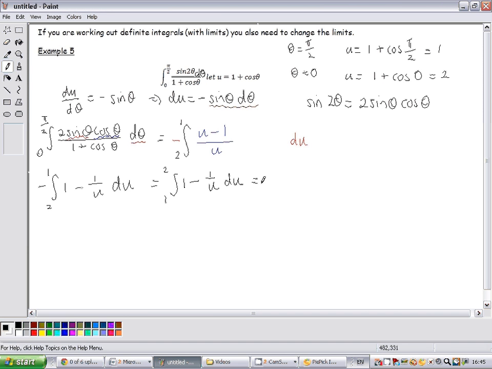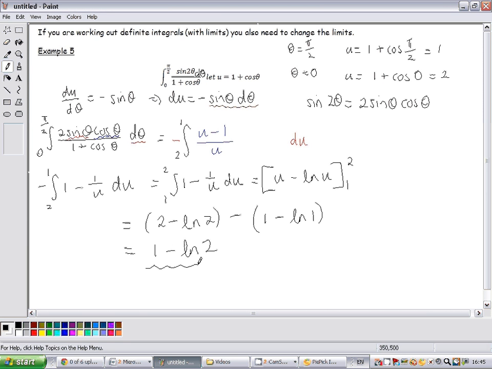So we'll do the integration. It's the definite integral of u minus log u between 2 and 1. So that becomes 2 minus log 2, subtract 1 minus log 1. Well, 2 take 1 is 1, log of 1 is 0, so I think the answer just works out to be 1 minus log 2. So remember that trick. If you have a minus, because it swaps the order in which you subtract your two quantities here, you can swap the limits over and get rid of the minus sign.